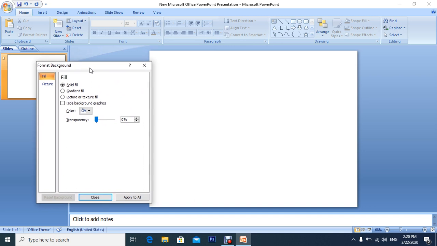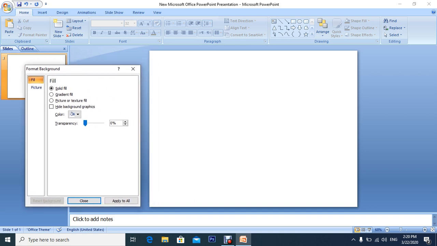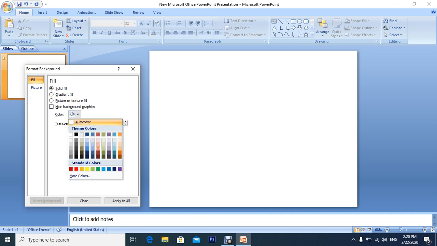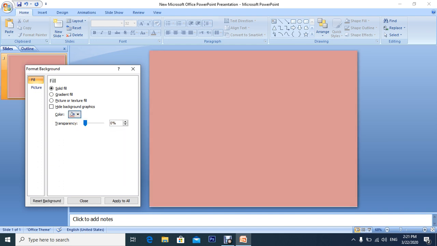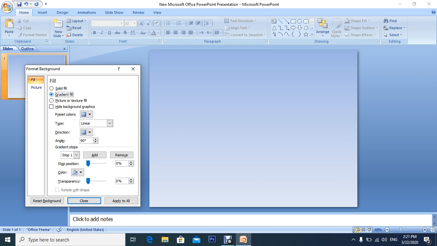In the format background, my dear students, like I taught you, you have so many ways to fill your background, either with a solid fill, by selecting the color, and automatically your slide will take that solid color. Or there is another fill called gradient fill, which is either linear or radial.